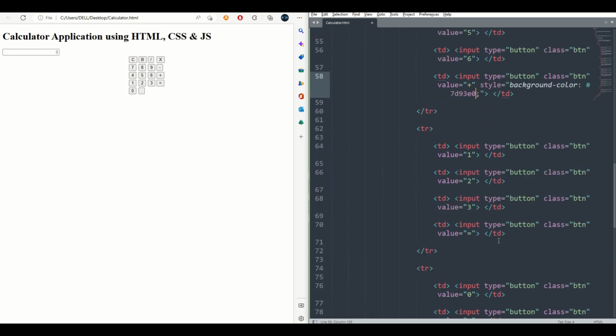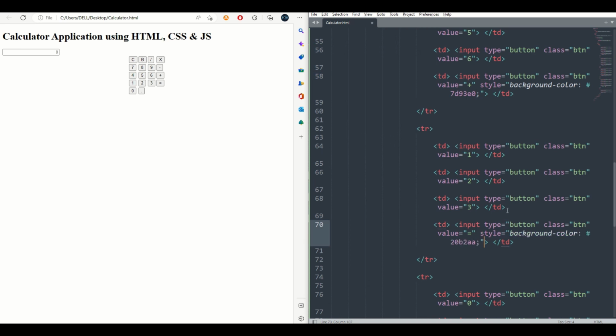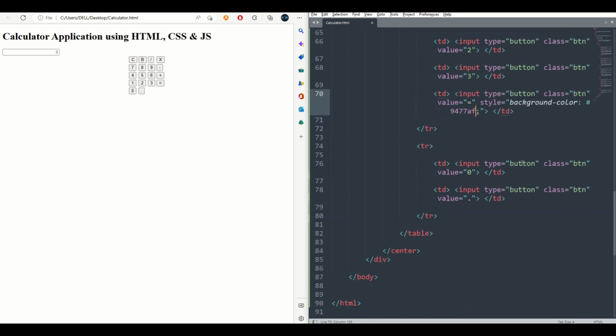For this also I'm gonna add a color, and that would be #9477AF. Okay, that's all for now. Let's refresh it and check it.